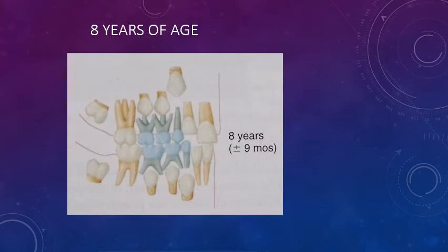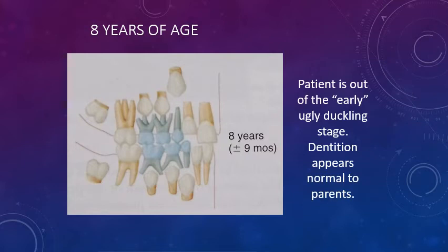So by the age of 8 years, as you can see, the first molar has erupted into the oral cavity. Then both the central incisor and the lateral incisor are erupting at different aspects. At this stage, what usually happens is that there are spaces in between the anterior teeth, specifically the central incisor and the lateral incisor, and the canine has not yet erupted into the oral cavity. This stage is known as the early ugly duckling stage, and the reason is the spaces in between the maxillary central incisor and the lateral incisor; it looks unesthetic or ugly to the viewers.